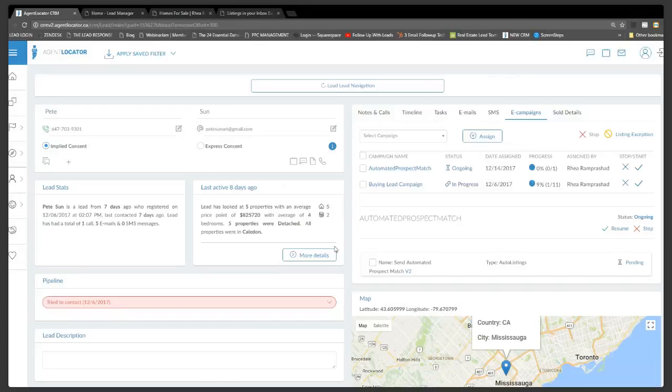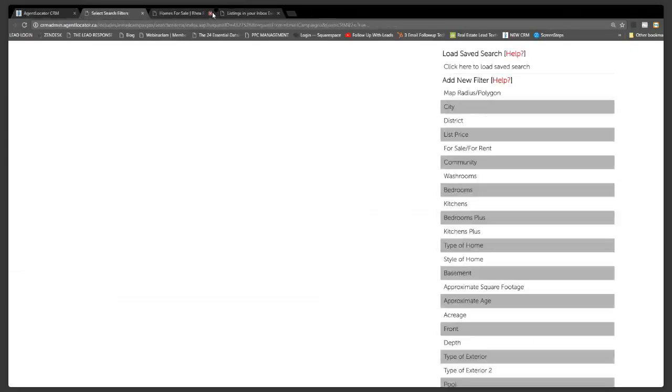And at that point, instead of recreating the search, I'm going to click on the V2 to create that search for that person so they get market updates. In my case, a market update would be something like listings that are coming up in that area. Now, if you find that you've targeted one area, maybe it's a postal code, maybe you're doing a geographical farming area, instead of recreating the search over and over again, what you should be doing is creating a search template within the system.